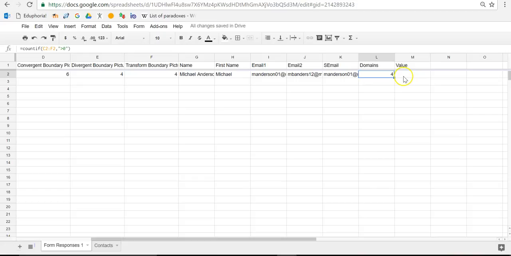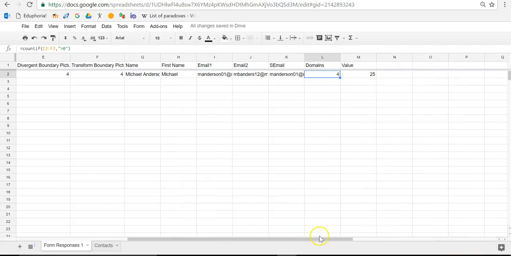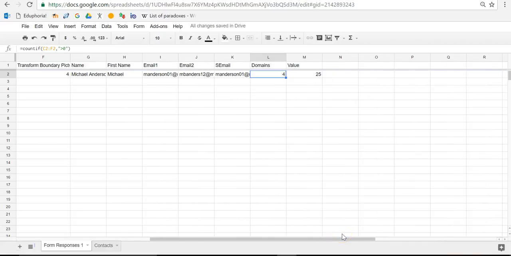Great. So next thing I'm going to do is assign the value to that. So the total value is 100. So I'm going to do equals 100 divided by this. Boom. And of course that's 25. And like I said, we knew this was going to be the case. But if you have something that's got 7, 8, 9, 13, 15, whatever number of domains, you'll know how to set the value so it calculates it correctly. So those are my number of domains and my value for my domains.